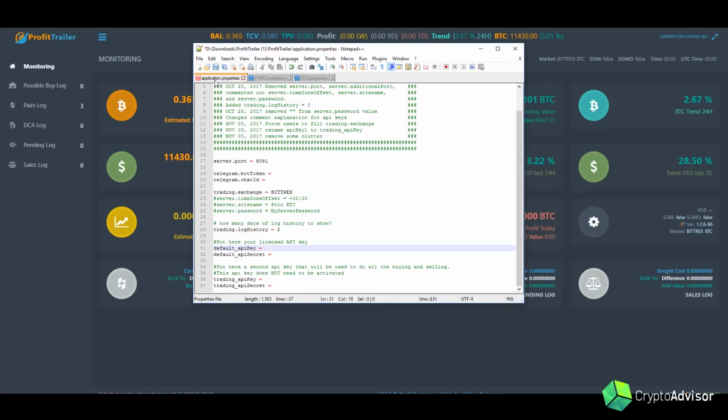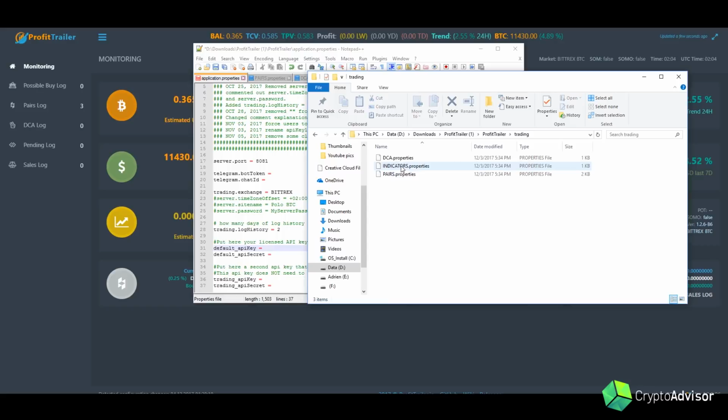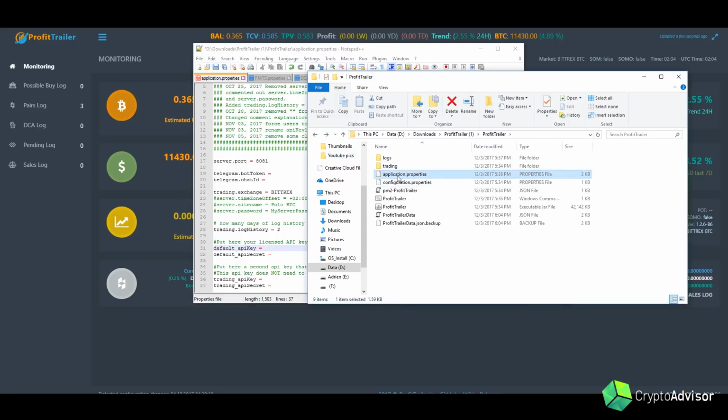Now, once you download ProfitTrailer after purchasing it from the link in the description, which is my referral link, you will have this folder right here in which you will see the ProfitTrailer executable, the ProfitTrailer configuration files, and the trading files. Now pretty much these two files right here are more general.